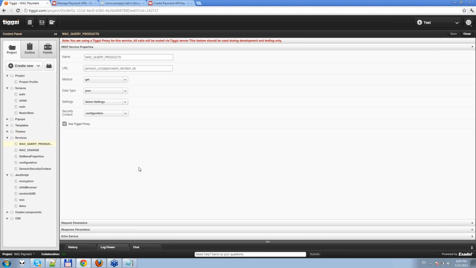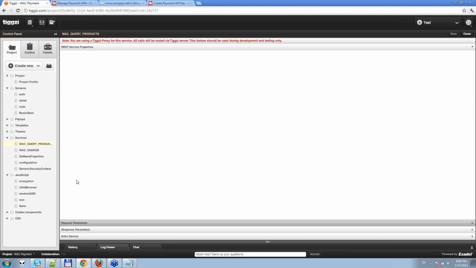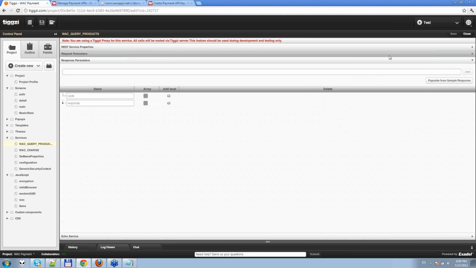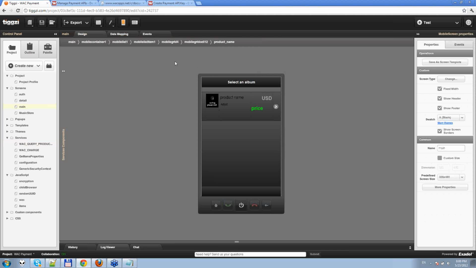So in this service, we see that there are some request parameters and response parameters that we have already got populated and tested as a part of development of the plugin. So you don't need to do it yourself. You rather export the plugin. You just create the project from the plugin, and that's it.